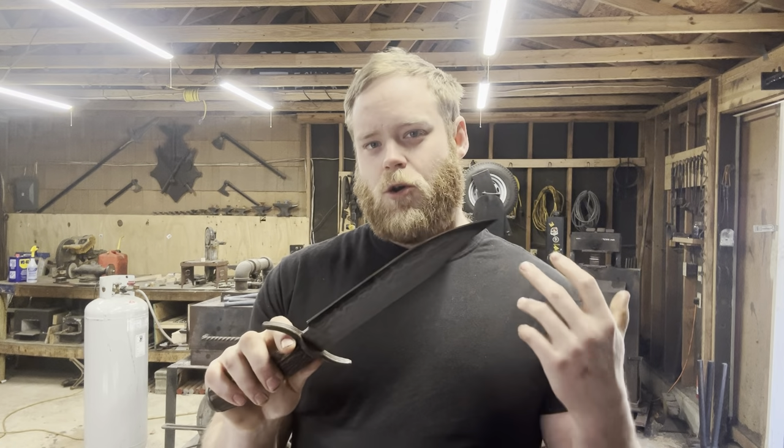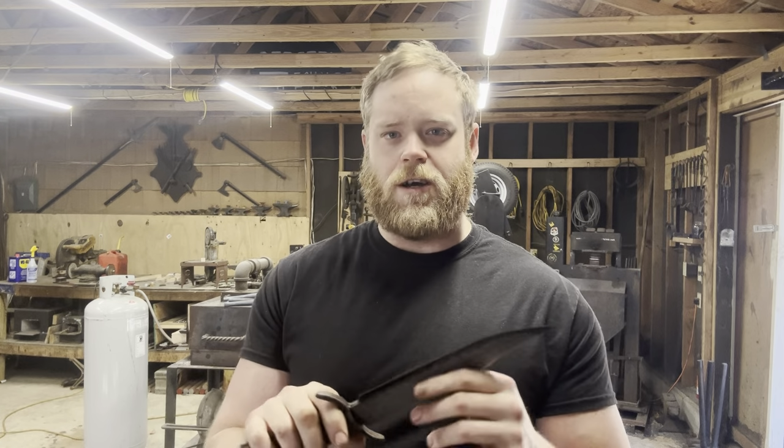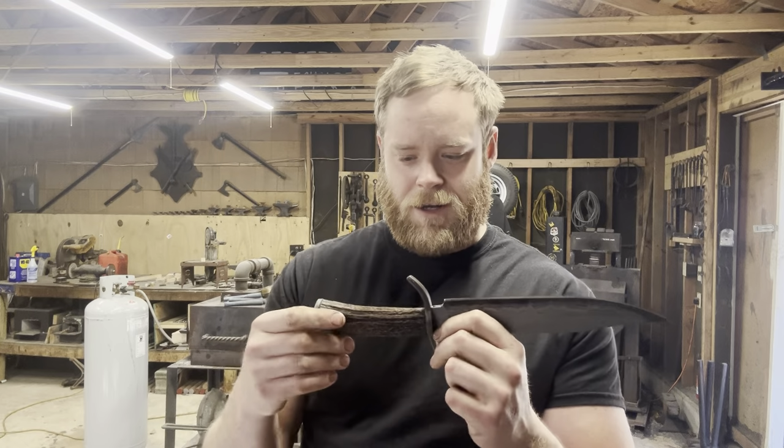So I'm going to clean it up and oil it as best I can before I send it out. But just be advised, whoever wins this knife, by the time it gets to you, it's probably going to be rusty. So just go at it with like some WD-40 rust remover or something like that in a soft cloth. Don't use anything super abrasive that could damage the finish. And if you live somewhere in a really dry climate, it might not be a problem for you. My good buddy Spencer Sadison of Heavy Forge up in Alaska, he does a lot of wrought iron sandmine, and he says he never has this problem because of how dry the air is there. But anyway, let's pick us a winner.